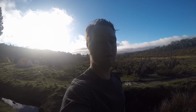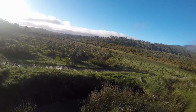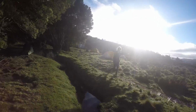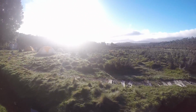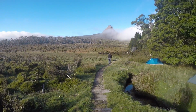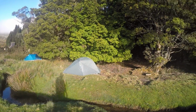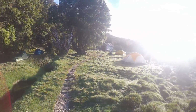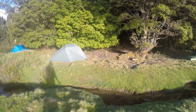So we're day 2 on our Overland Track adventure at Waterfall Valley Huts or Campground, and beautiful morning. That's Brinkley's Bluff up there, I think. I'm not too good with names. We managed to get our tent set up and no rain. Didn't get the best night's sleep. There's Pete over there. Little lake here.